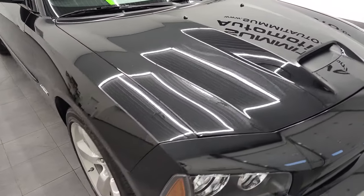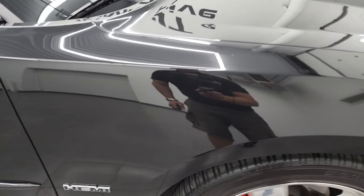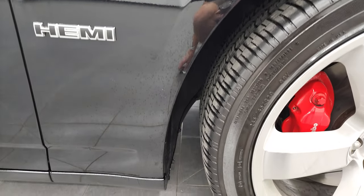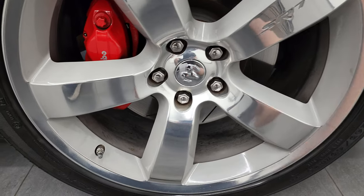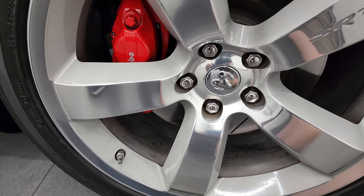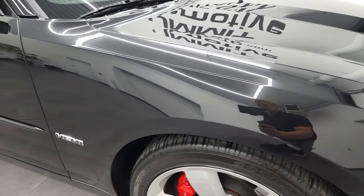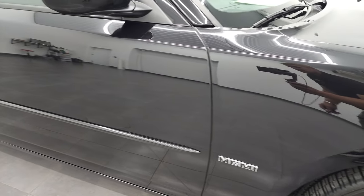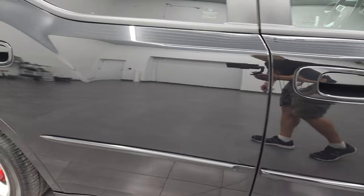This one has the cowl induction hood and the hood itself is in fantastic condition — didn't see any dents or dings on that. The passenger side front fender is in fantastic condition as well. The passenger side rim has no major scuffs or scrapes. As you go down this side of this 2007 Dodge Charger, take note of how clean the body is and how reflective and mirror-like the paint is.